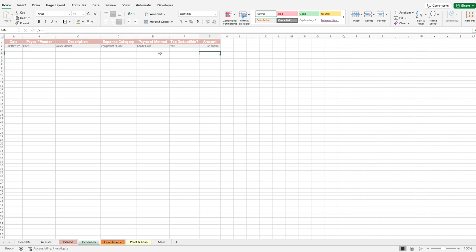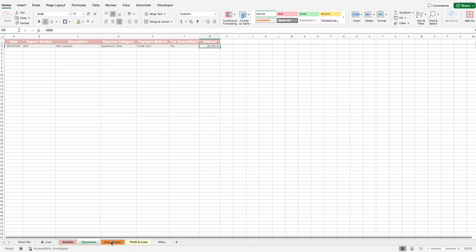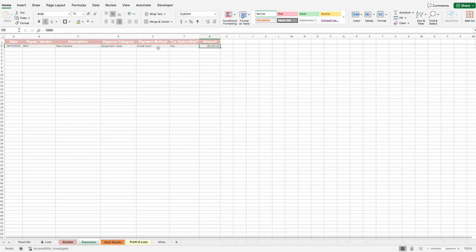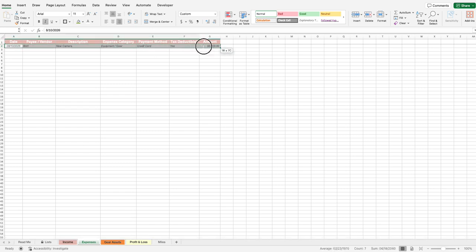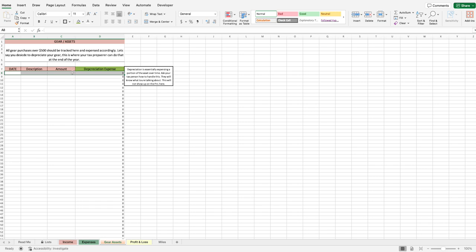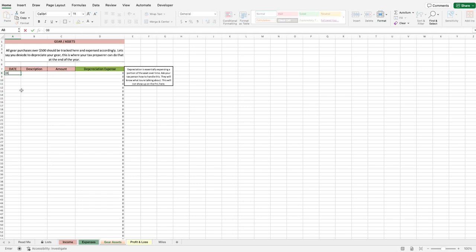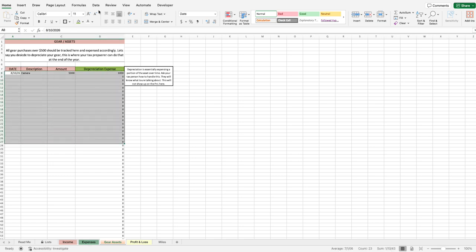Now you have two options here. When you have something over $5,000, you can head over to the gear and asset expense tracker, and you can complete it here if you want to. You can also just leave it here, but just know that if I put all of this over in the gear and assets, this is just going to show me the depreciation. So for example, on August 10th, B&H, so 08/10/2026, I have camera. The amount was $5,000. That year, you get to expense $1,000 if you want to depreciate your asset.